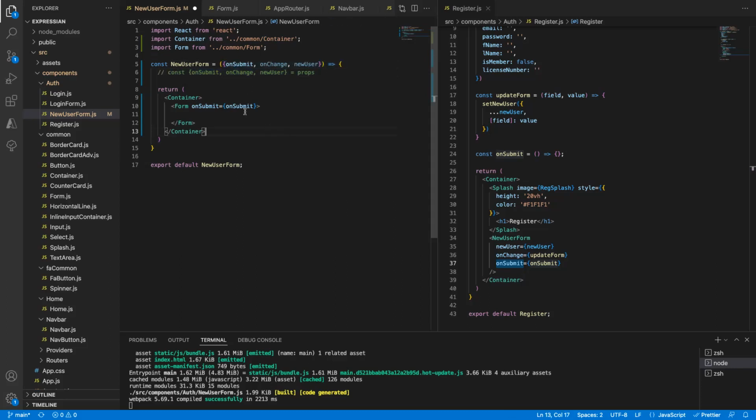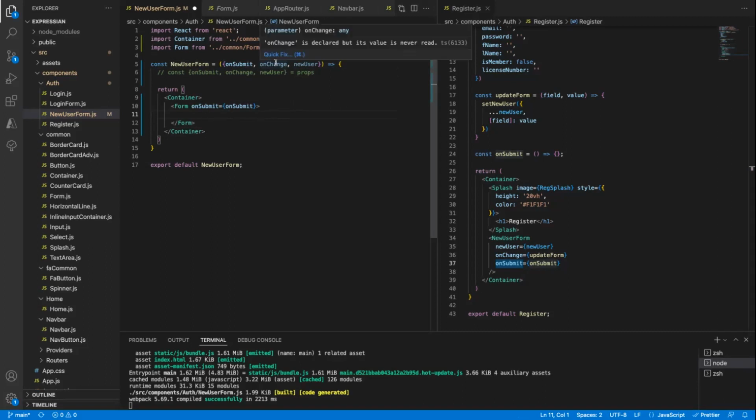So we have that. One of the benefits we get here is we no longer have to type props anywhere else in the code. We can just type out the variable that we're expecting. It can be more convenient, especially if we need to use something a lot. Every one of the input form elements we're going to use is going to use onChange and newUser. It's going to make our life a lot easier by deconstructing this, because otherwise I have to type props twice in every single input field. And that can be annoying. So can that get too wordy up there though? Definitely. Yep. That's why it definitely matters where you're benefiting from less typing.